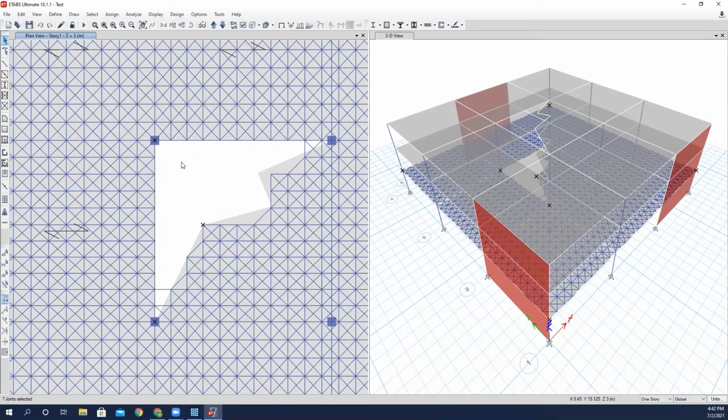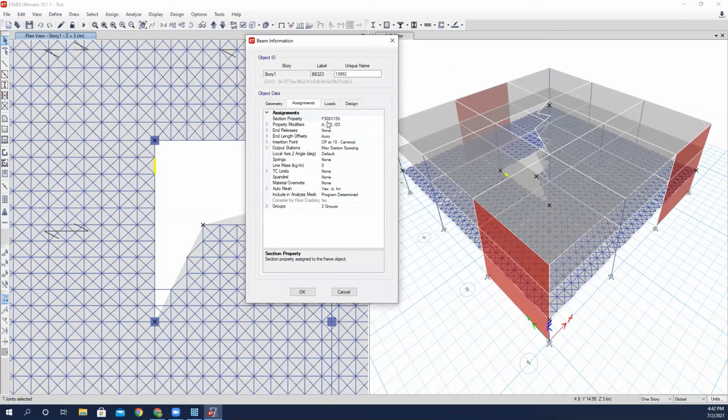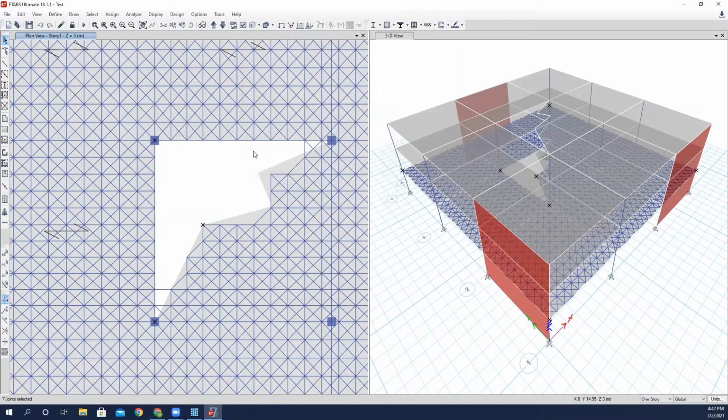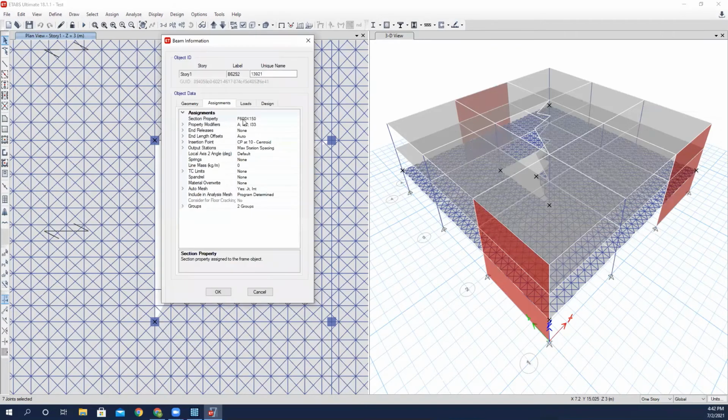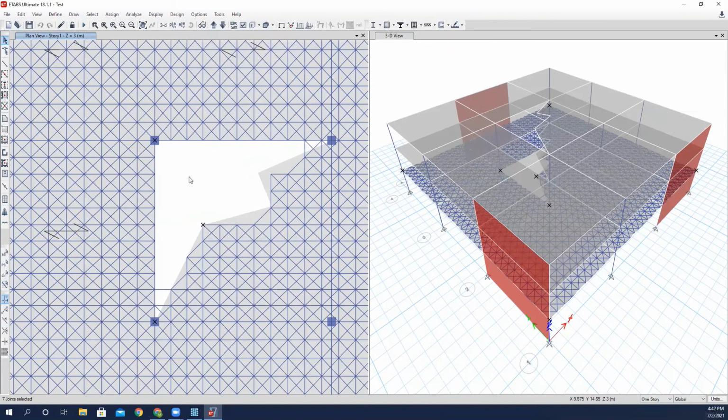The software automatically recognizes the openings. Therefore, if I check the width of this component on the edge, you can see that it's 300, and this is half of the width of the component next to it, which if I go here, you can see it's 600. So it is recognizing that on the other side of it is empty.